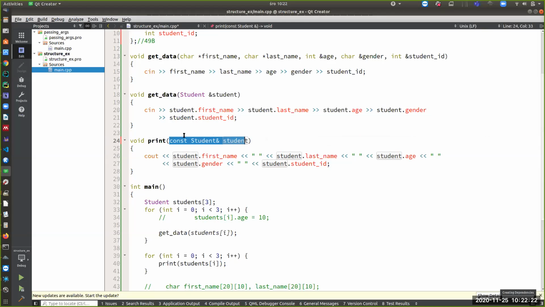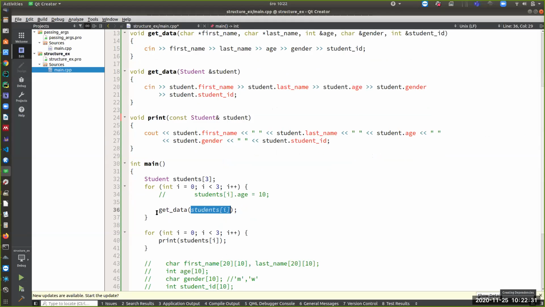So remember that all elements, if you pass the argument like this, for entering data, should be passed by reference or by pointer. We'll be talking about pointers in a moment.